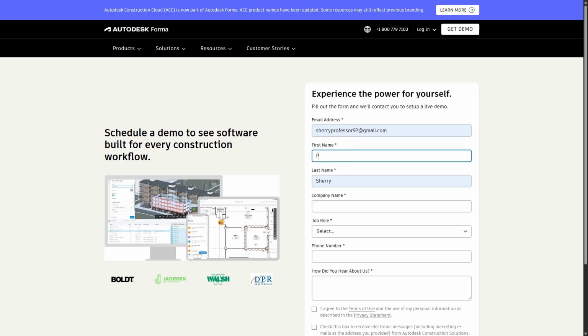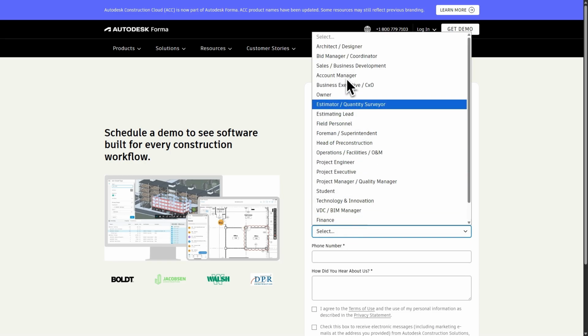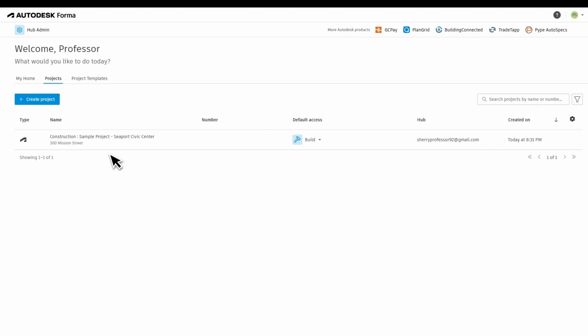It is also highly recommended to sign up for a free trial so you can explore the platform firsthand, understand how it works, and determine whether it is the right fit for your business. Creating an account on Autodesk Construction Cloud is a straightforward process. Once you complete the sign-up, you will be redirected to the main interface. The platform has a clean and intuitive layout, making it easy to navigate even for new users.